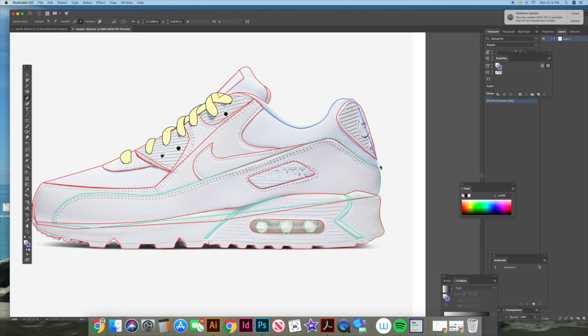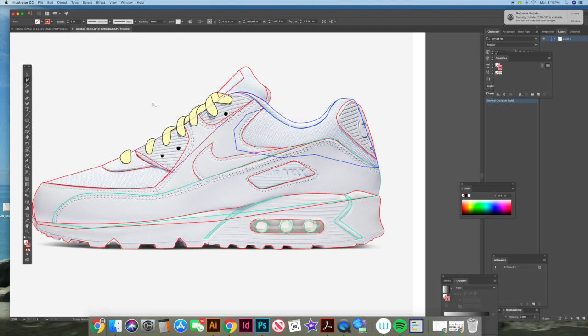Really try to work smarter, not harder, right? Really think about where you're going here. And this green piece would be on top, as would this red piece. So for this, I'm just going to cut across, and then connect back up here. That's a little cheat, right? Because this piece can be sent all the way to the back, and that way you won't have to worry about this stuff lining up. So always try to cut corners where you can, but just make sure in your mind that it's actually going to work that way when you're done with this.